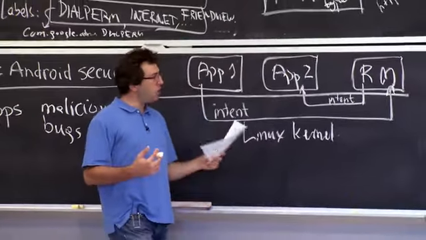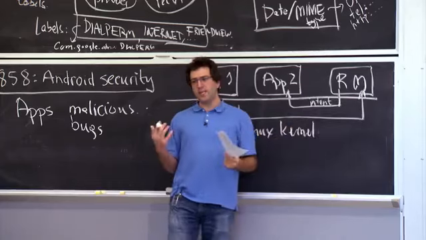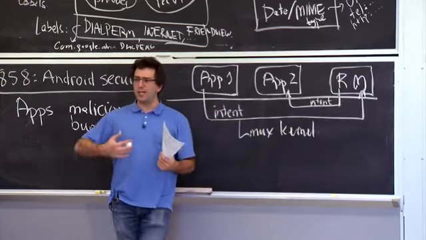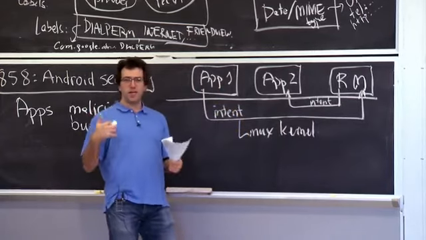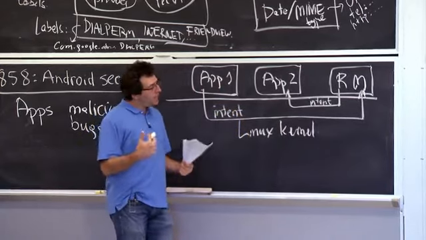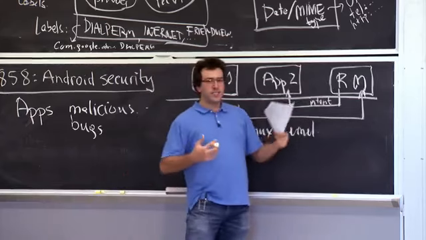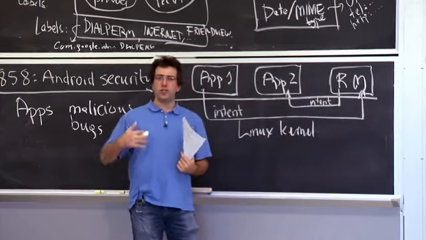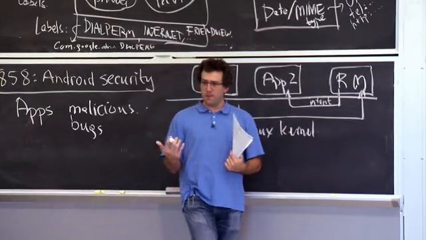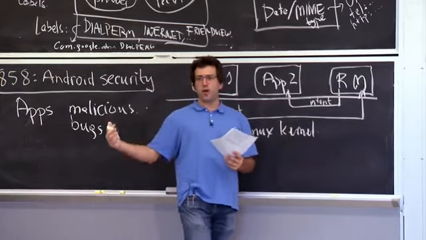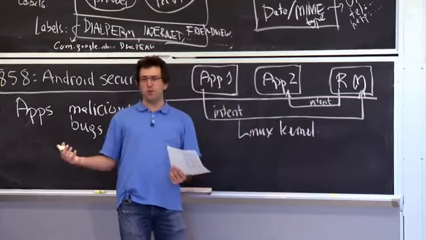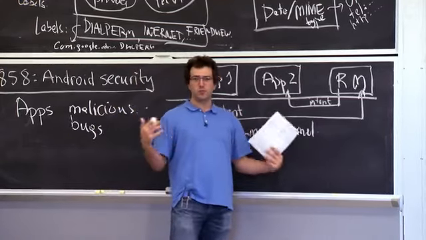And in this case, it's the job of the reference monitor to find an application that's suitable for handling that kind of message: dialing a phone number, viewing a PDF or a JPEG image, or what have you. And in that case, the reference monitor can actually take permissions into account when choosing a suitable application. So it might be that there's some very sensitive PDF viewer application you have installed, and it's capable of viewing PDFs, but you don't want it accessible to most apps.